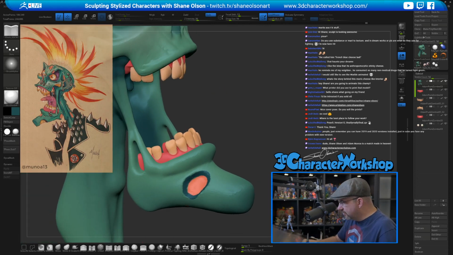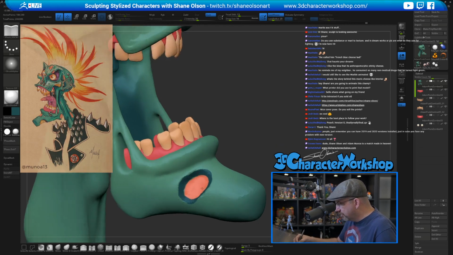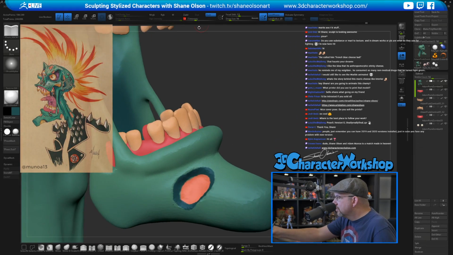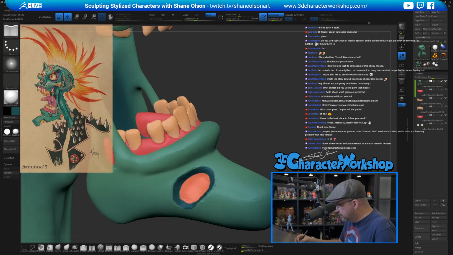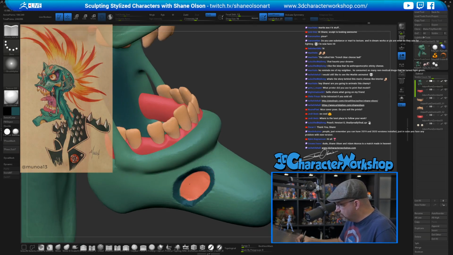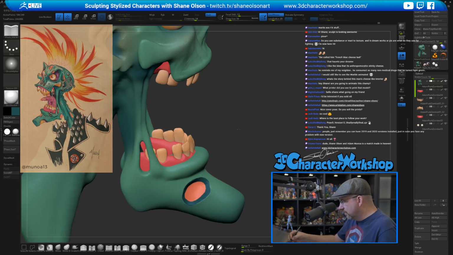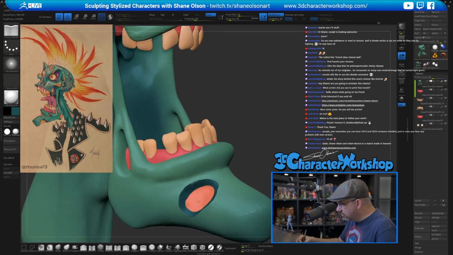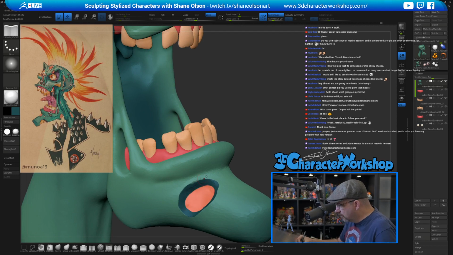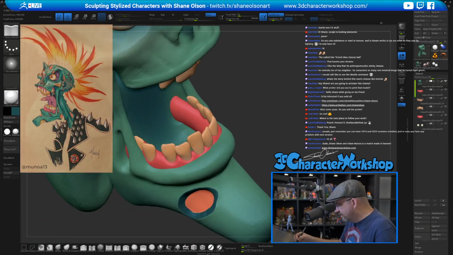Okay, I turned off Sculptris Pro because I want to pinch this closed a little bit. See how it just kind of cleans up your line? Really nice. Gets rid of all that chunkiness. There you go. Yay, pinch. Okay.